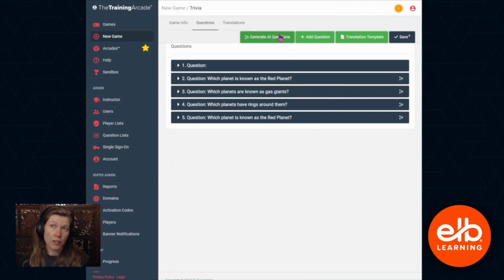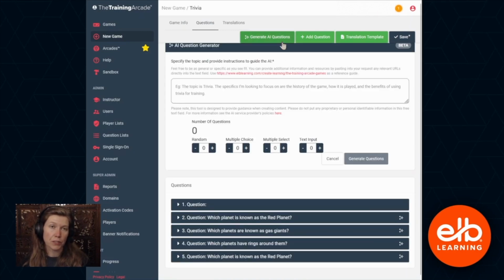And this is really how it works. I can just keep doing this cycle over and over with different prompts and different requirements and just generate a trivia game as quickly as the AI can make it.